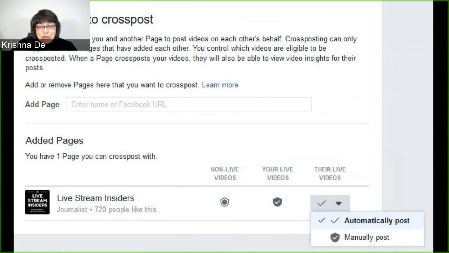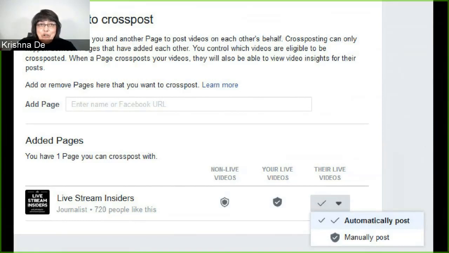So what we're doing here, we're going to settings, we're going to the cross-posted video. You're going to add a page in there that you want to cross-post to. This would be particularly relevant if you're working with partners or influencers, and they have to accept that they want to cross-post that live stream as well. So you would add them, and then they will get a notification that they can accept.